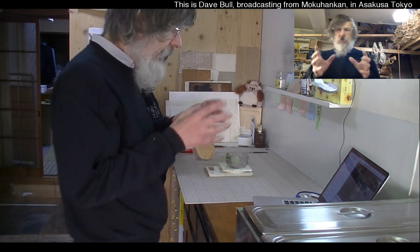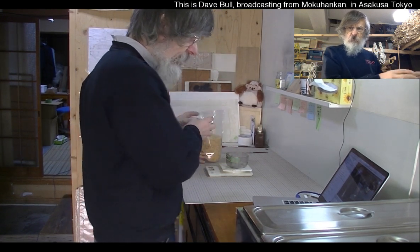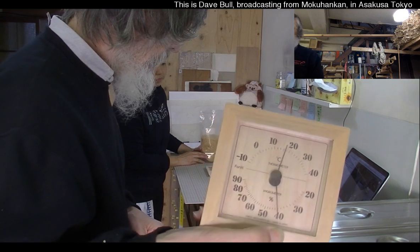What we're going to do is make 2 liters of stuff today. And I'm going to make one qualification right away. We're going to use a certain amount of Nikawa here, a certain amount of glue, but that's for today's temperature. This is November. Our temperature here is about 18.